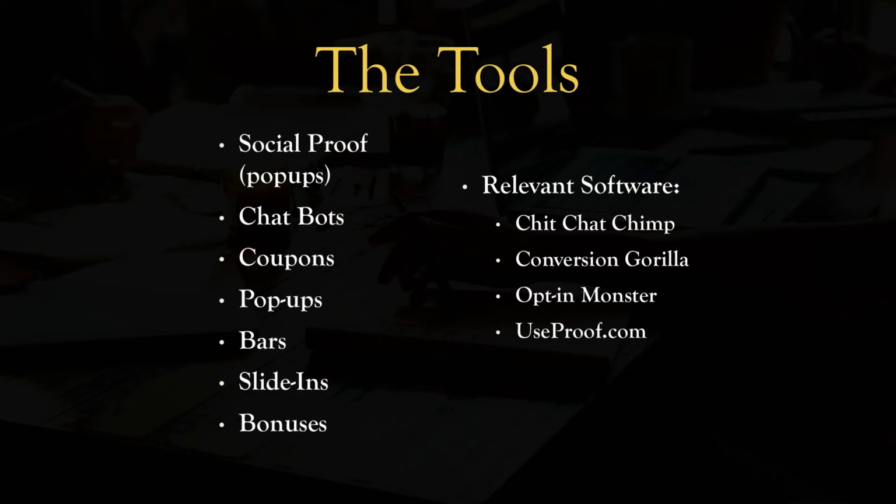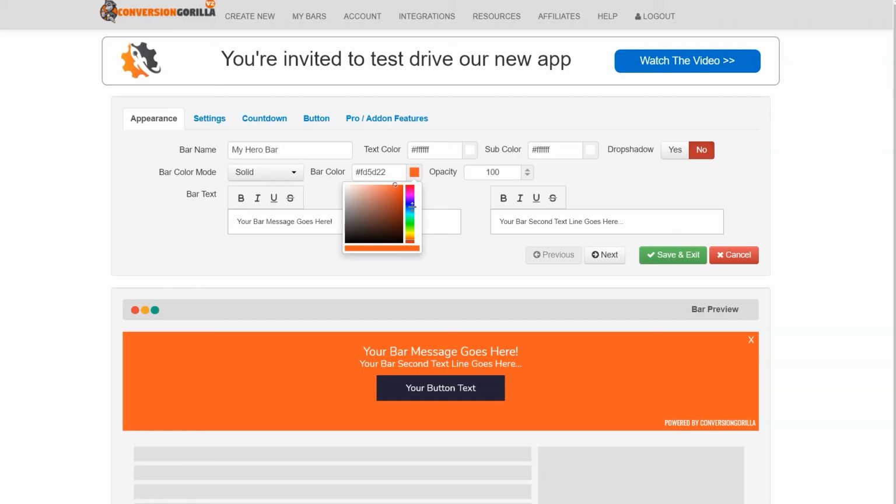So pop-ups and bars and slide-ins, these little things are more of a channel for presenting conversion optimizing things, right? So coupons and bonuses and sales and free shipping offers, those are the things that change conversions, that can affect your conversion rate. And these things like pop-ups and attention bars, these are the channels that you can use to convey that, to bring people's attention to those things. So those are definitely things that you want to consider investing in.